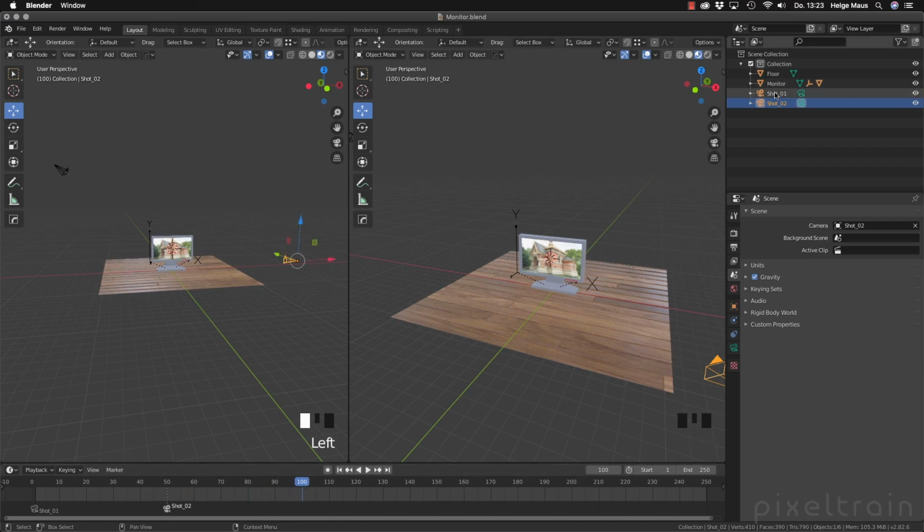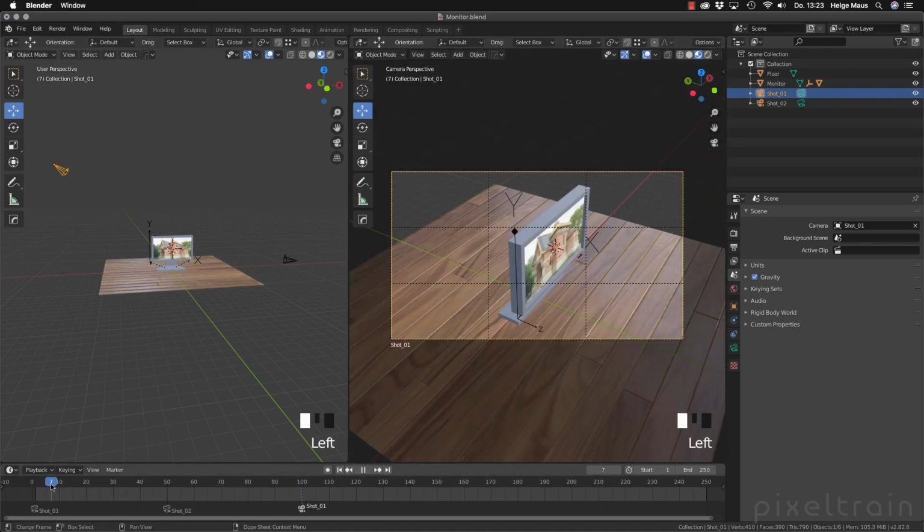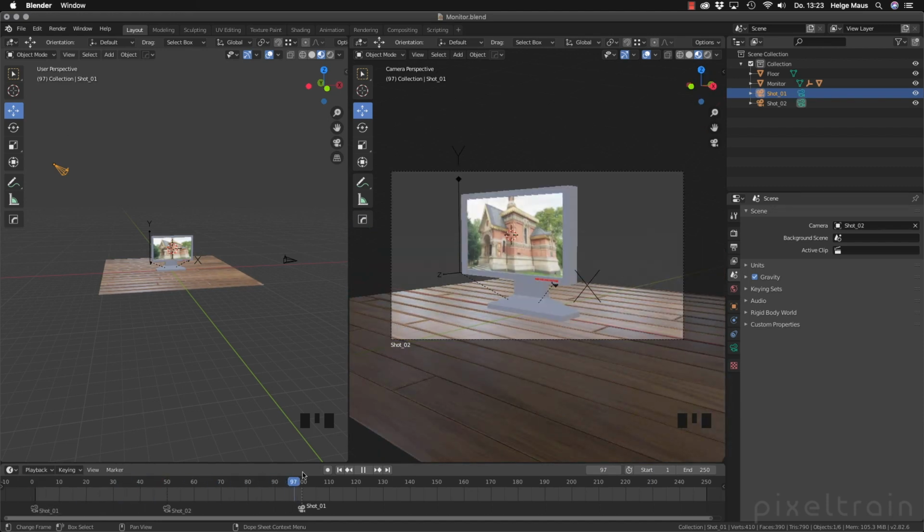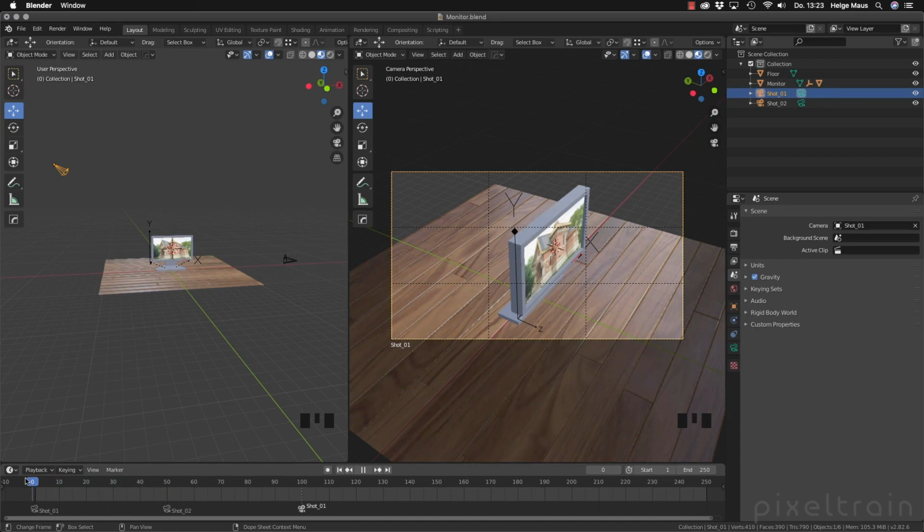I select shot camera 1 again. I go into the lower part of the timeline, Control-B again. So we now have 3 markers here for a camera switch. Now we can press the 0 key on our numpad, and if we now scrub here, you see that we are now switching cameras and have different kinds of views, and the same thing happens here inside of our scene properties.